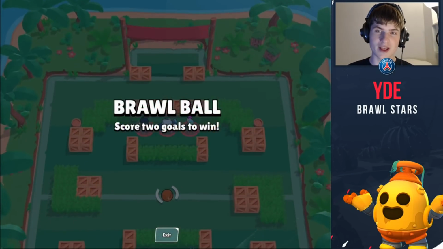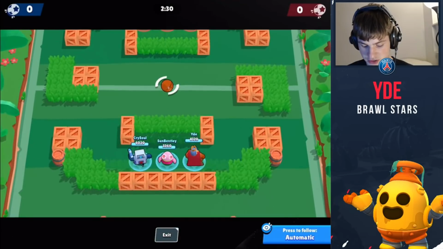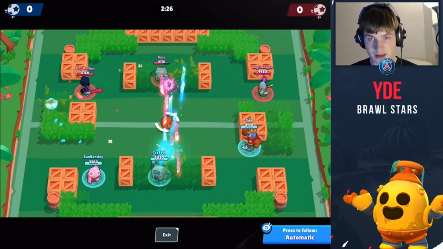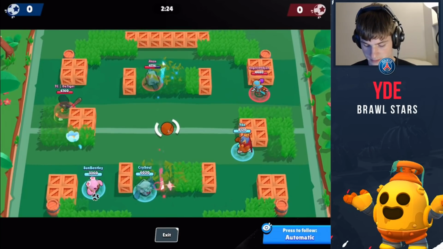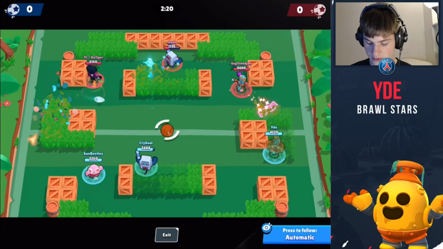Okay, so the combo is 8-bit and Spike and El Primo, of course. 8-bit is just really strong with the new star power. You can play with Piper instead. And for Spike you can also take someone else. For example, Terra could be pretty decent, or BB of course.